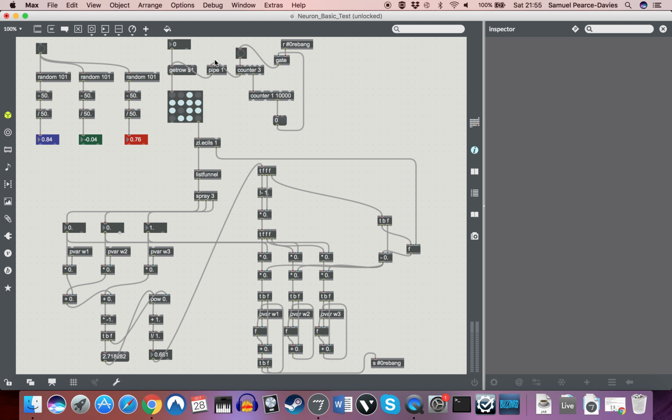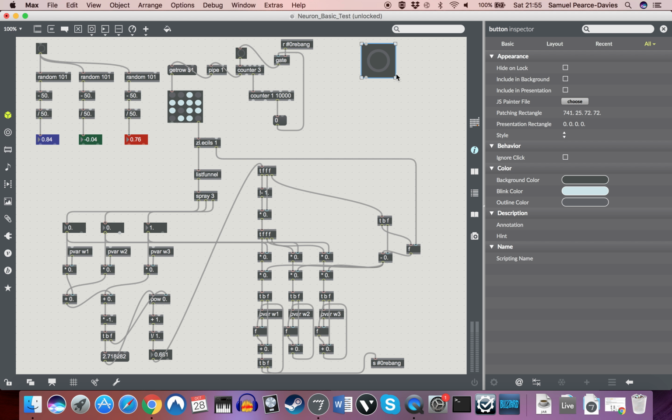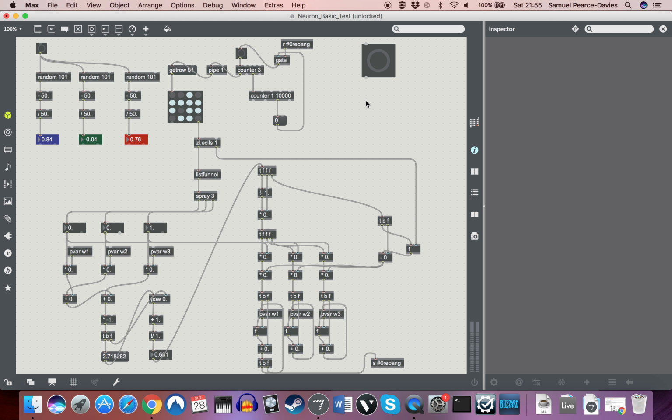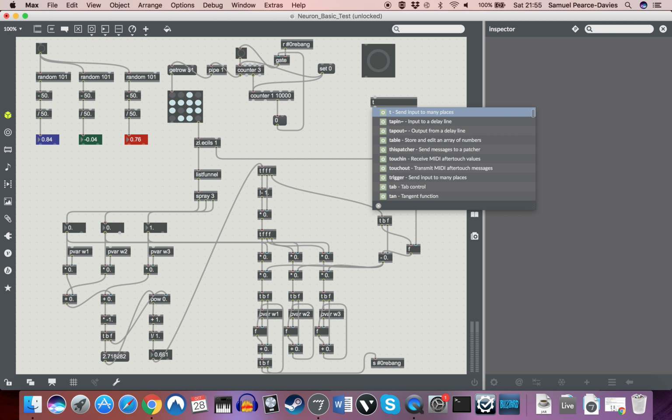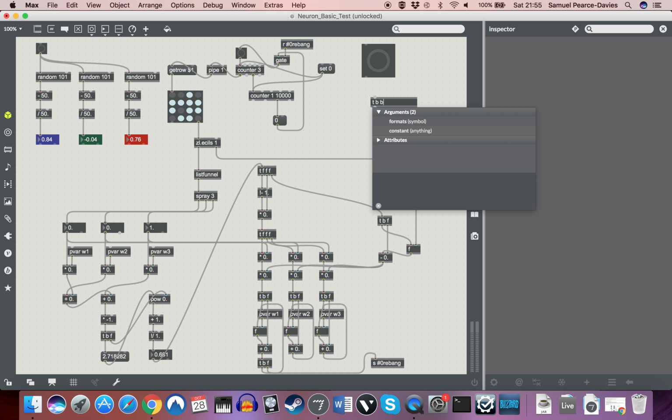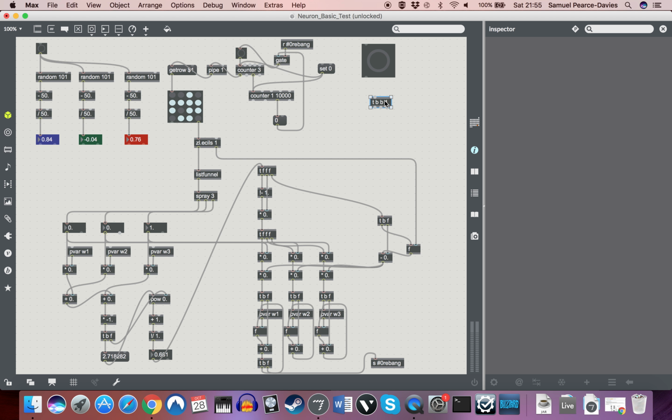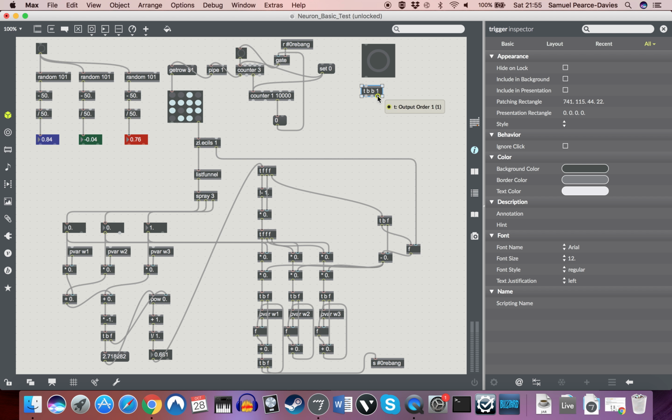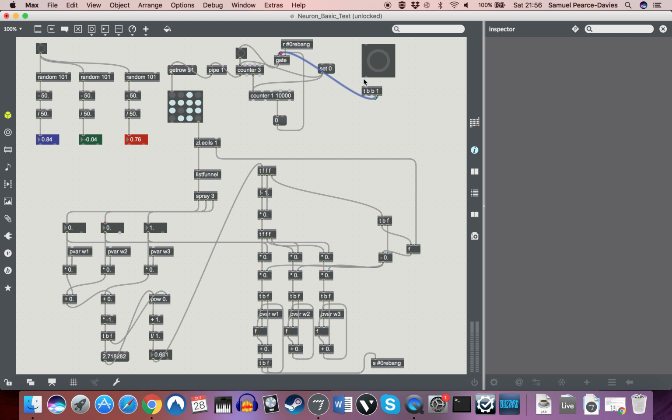Okay, so if I've got that all correct, we should now be in business. So we'll create a big bang that will start everything off for us, and we want to be able to reset the counters each time, so we'll do set 0 into both of those, put underneath this big bang trigger: bang, bang 1, because we want to make sure that gate is open before anything else.